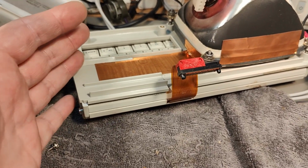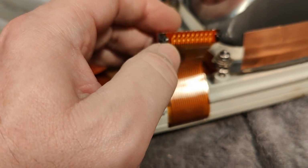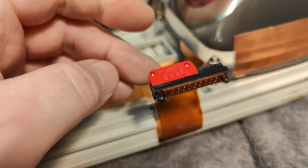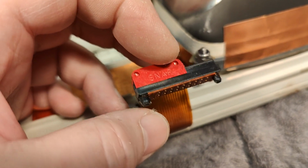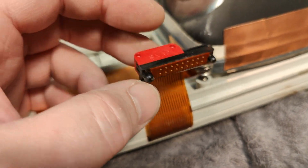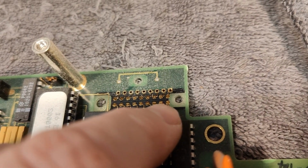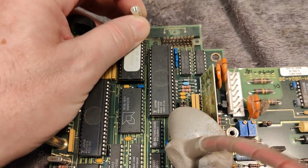The connector for the keyboard is very special. So the flat cable comes in here, and it sticks to this sort of special connector. Here we got some little dots. Maybe we got little springy things under here. The thing here that says snap, when you move this from left to right, those little metal pieces that you can see right here, they kind of lock in and out. And the idea is here on the circuit board, you see the snap points here, but the lockers go through the hole and lock in. I think that is a quite neat way to do it, but a very special connector.